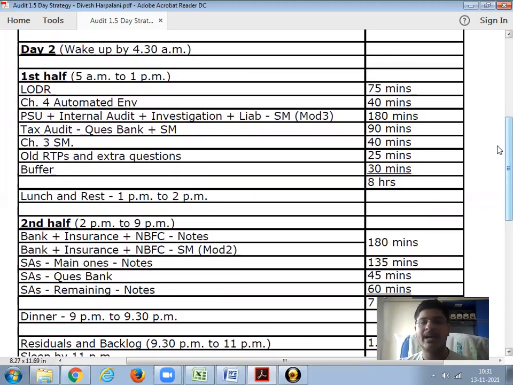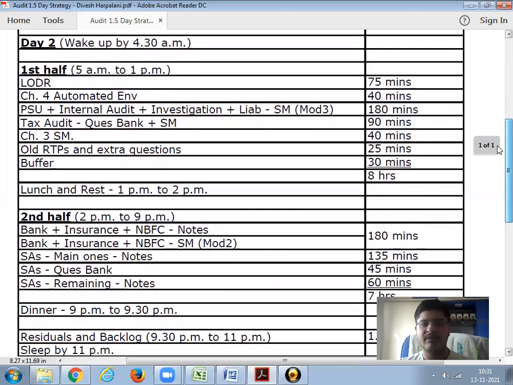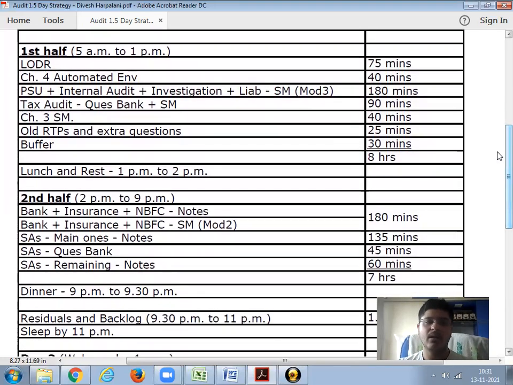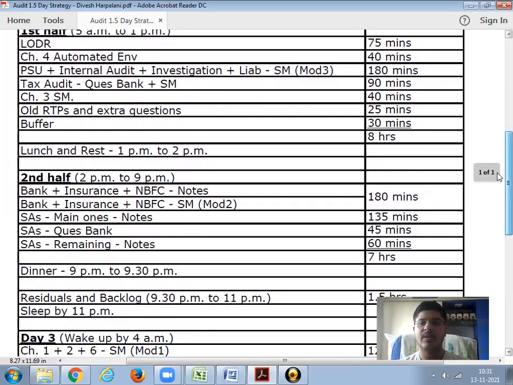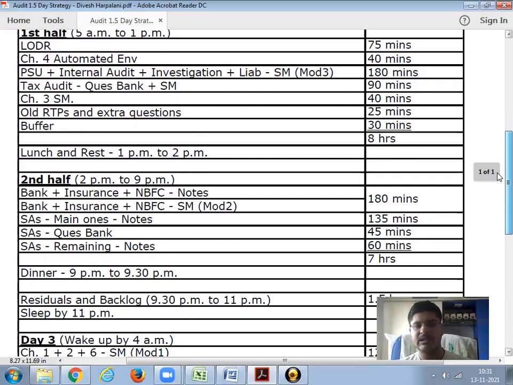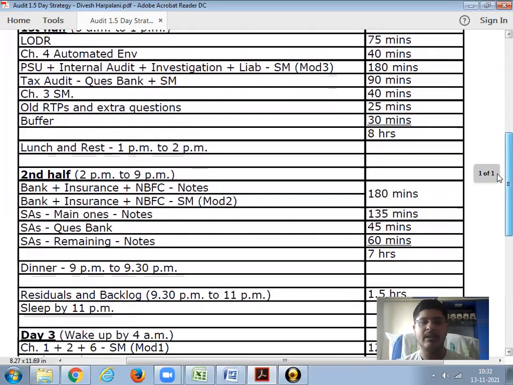When it comes to tax audit, I had relied more on the question bank and SM illustrations than on the content. That's the reason I've kept 1.5 hours over here, and it does take 1.5 hours, given the quantum of the tax audit questions. Again, depending on your own strategy, your source, and the number of questions you do, you can modify this time as per your schedule or your comfort with the chapter. Chapter 3 SM, I think 40 minutes, considering the importance of the chapter and probably the toughness of the chapter. Chapter 3 is not as tough, so 40 minutes should probably be enough to cover this chapter.